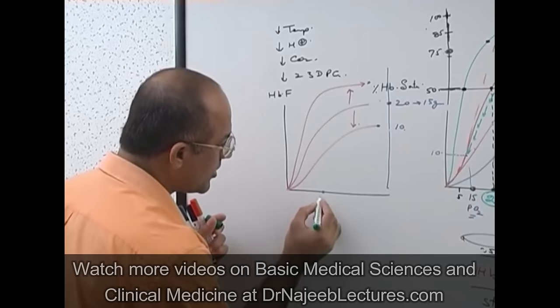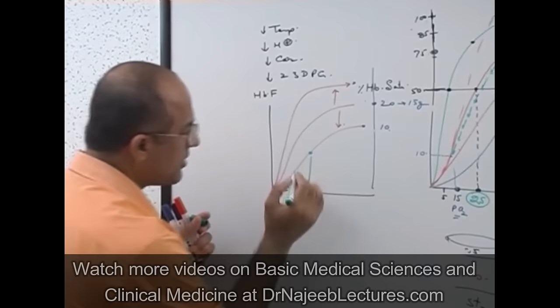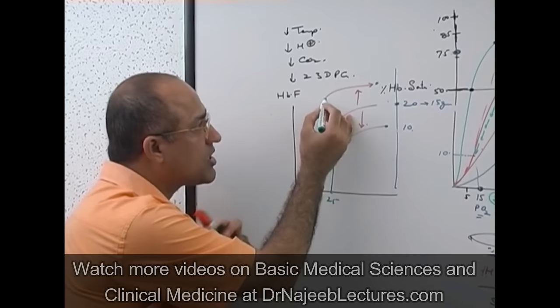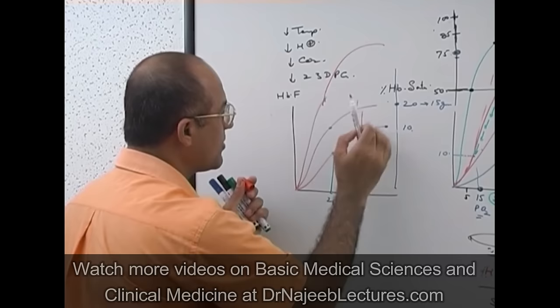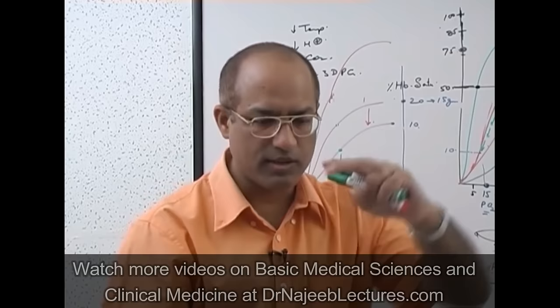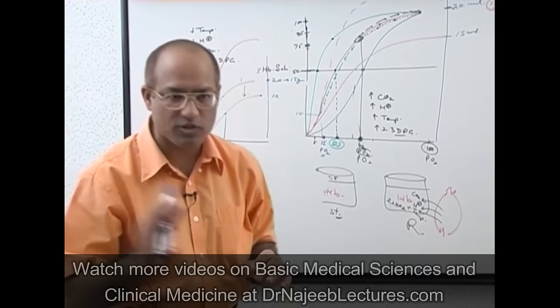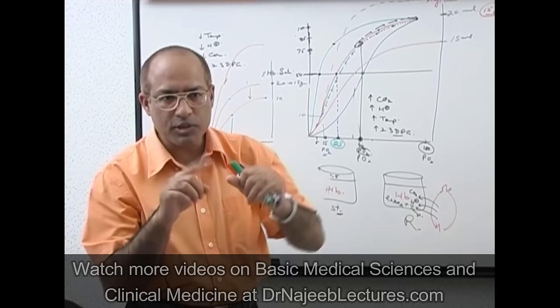Right? Because this has to be at 25, it will be half saturated, half desaturated. Actually, this curve should go like this. Is that right? So all of them will still be in line. P50 does not change. Listen, if you have a container with 20 grams of hemoglobin, right? If carbon dioxide, protons, temperature, and 2-3 DPG level do not change, then if you increase or decrease hemoglobin, 50% saturation remains at the same pressure.